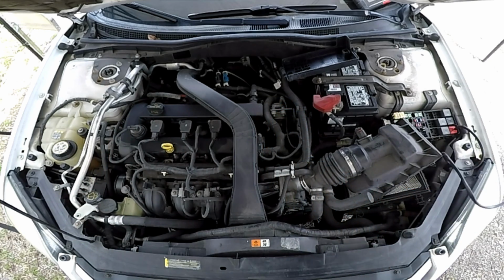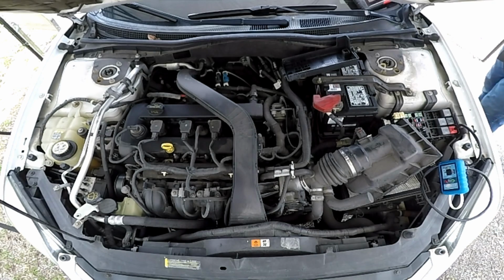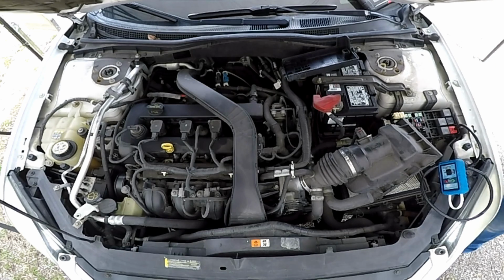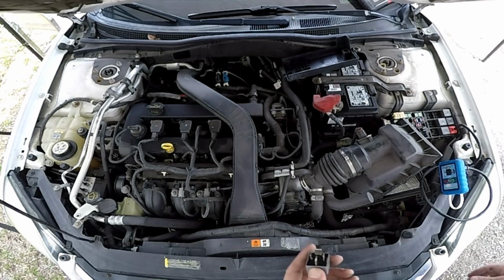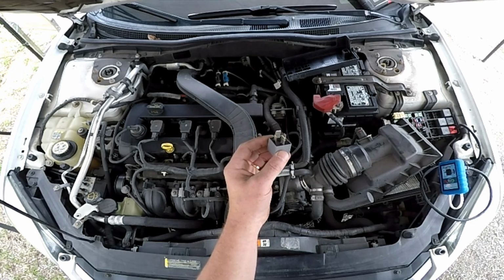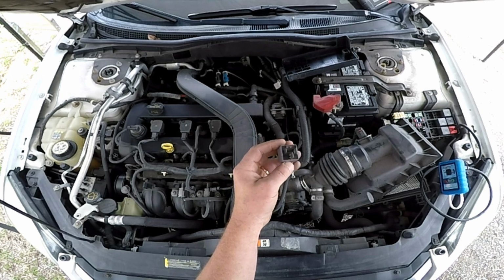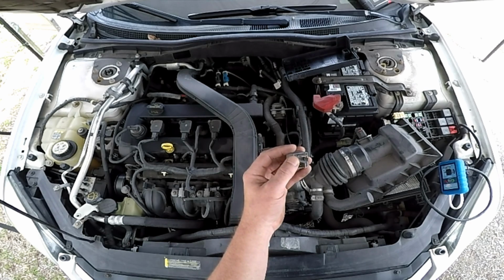But what we need to check now, well, unfortunately, I'm not testing this relay. I'm bypassing the relay. So if the relay is a high failure item, we really need to check this too. And I don't like using an ohm meter. I want to put at least some kind of a load on this.